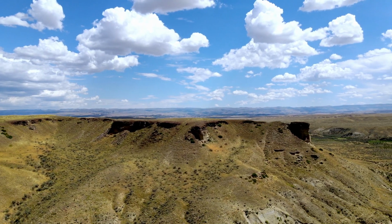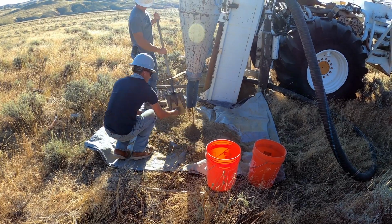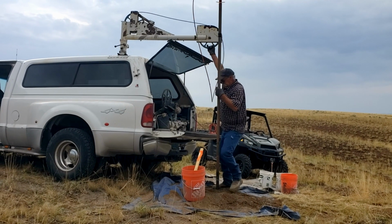But the other thing that we're going to be able to accomplish, because we're expanding the areas that we're looking at, is we're looking to delineate through the air rotary drilling program if we can find where the limits of the deposit are. And these 2 deposits are found on either side of the Bighorn Basin, with Grass Creek on the west side and Dugout Creek on the east side.